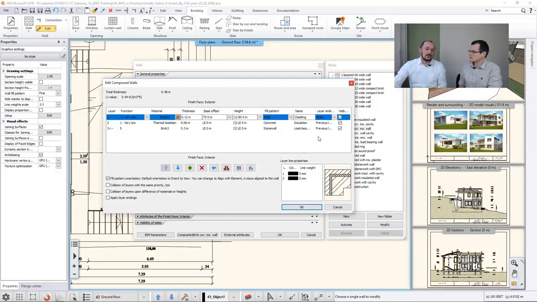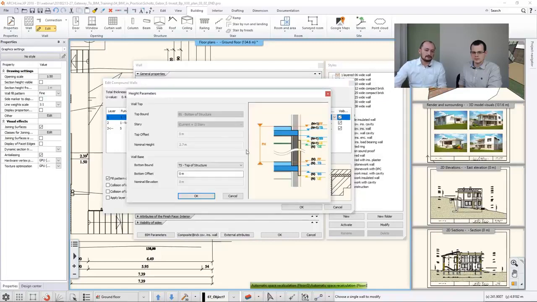If you do not have an option like we do have in ARCHLine, where you can kind of link the items, in this case the wall's base, to values like this, or the top to values controlled via the level system, then you will end up with a model that you have to manually maintain, manually change from time to time if something changes, like for example the height of the level, which in my case sometimes happens because especially if you're at an early conceptual phase, then you have to be able to modify the project without having to update everything manually, right?